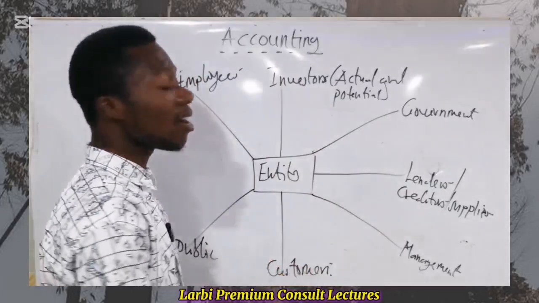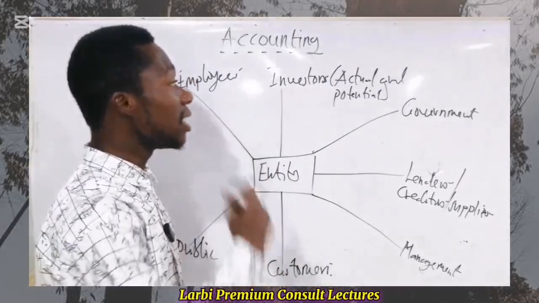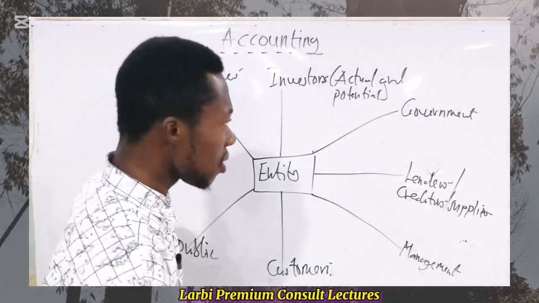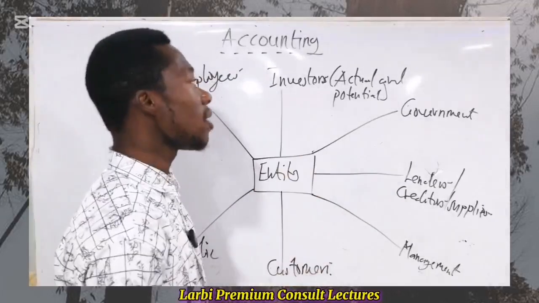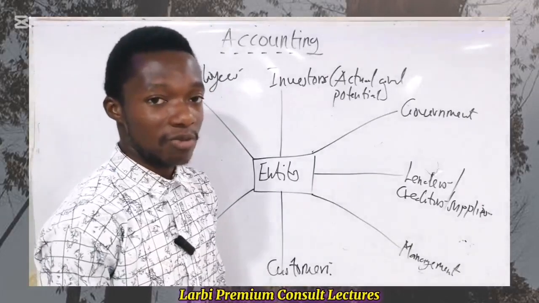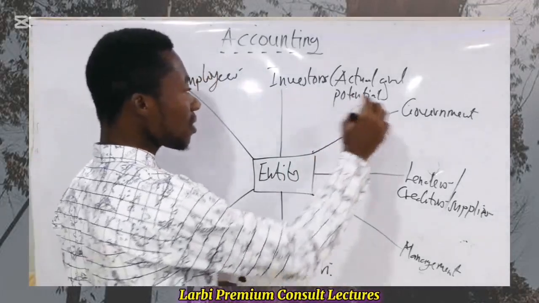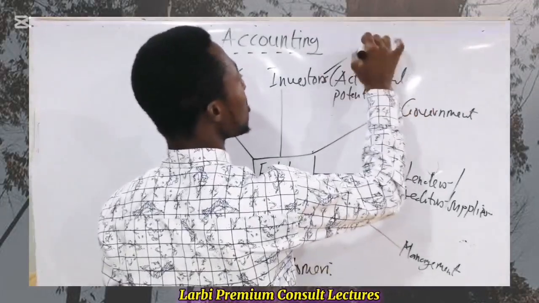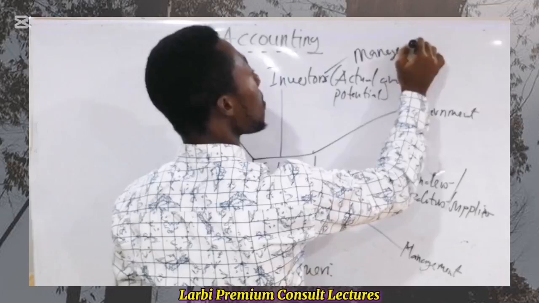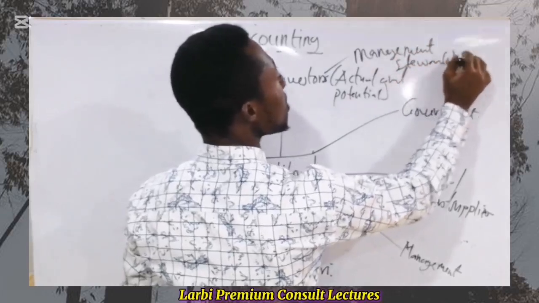So investors are key when it comes to creation of the financial statement, and they are the primary users of the accounting information. So when you ask what are the primary users of the accounting information, investors are part of the primary users. So what are the information needs of investors? One, investors need the accounting information in order to account for what we call management stewardship.